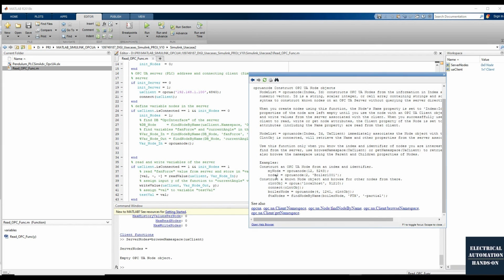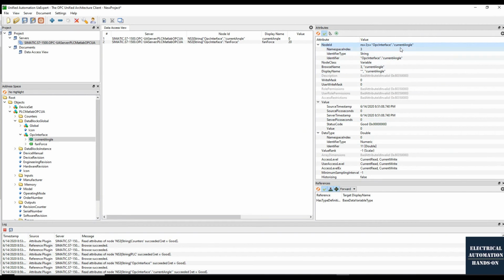To use this node, we can follow this way. This is the namespace ID number, in our case 3, and this is the tag name. And the tag name here, actually, we should use this full tag name. Let's double click here.